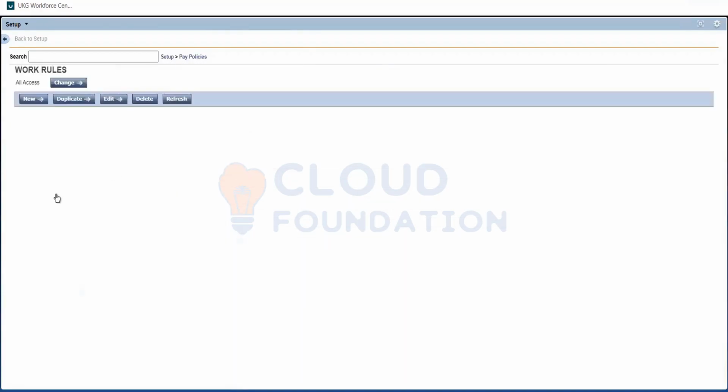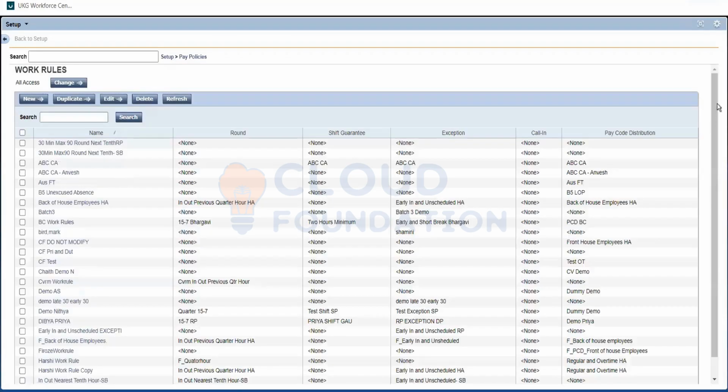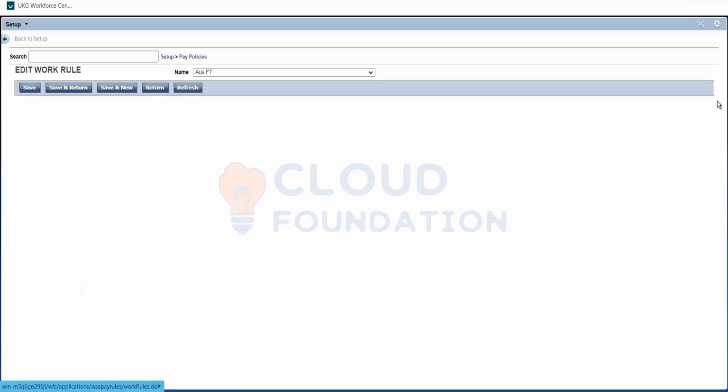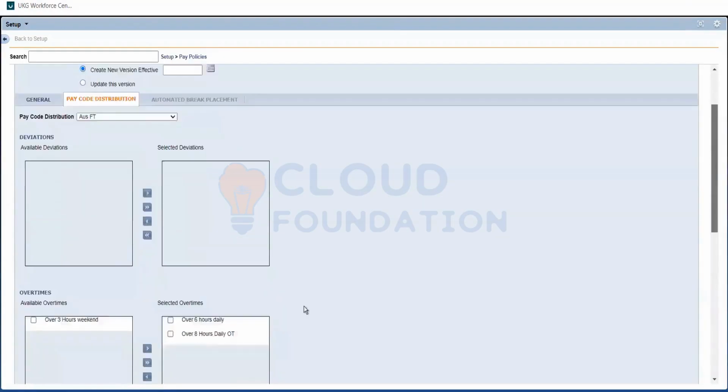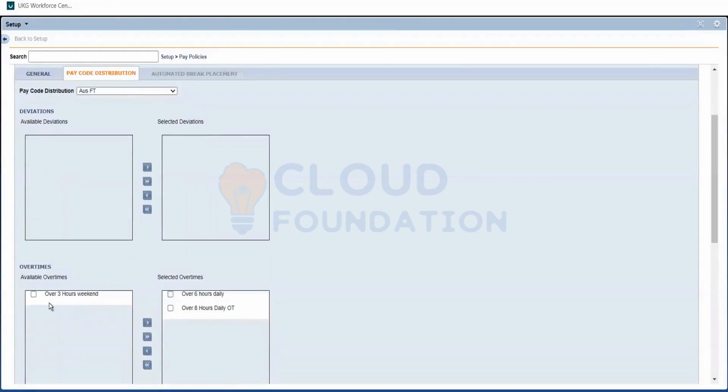Now I'm going to the work rule. We are not going to make any changes. The only thing I'm going to do is, we have created a few new overtimes and zones which will be available under pay code distribution to select. We need to pick those into our boxes. So we already have these two previously selected. Now we have one more overtime available.